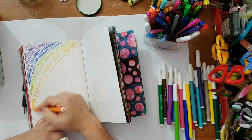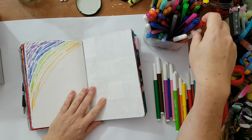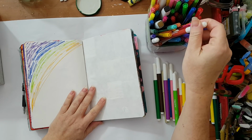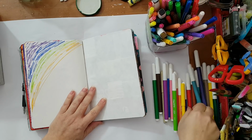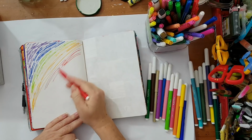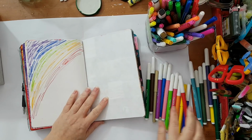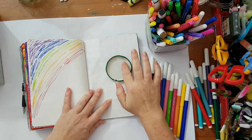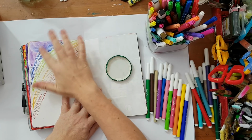Going for a rainbow, what can be better than a rainbow? Where is my red? No. Here it is. Okay, let's start with this. I've got here a little bit of water on my finger, and here we go.